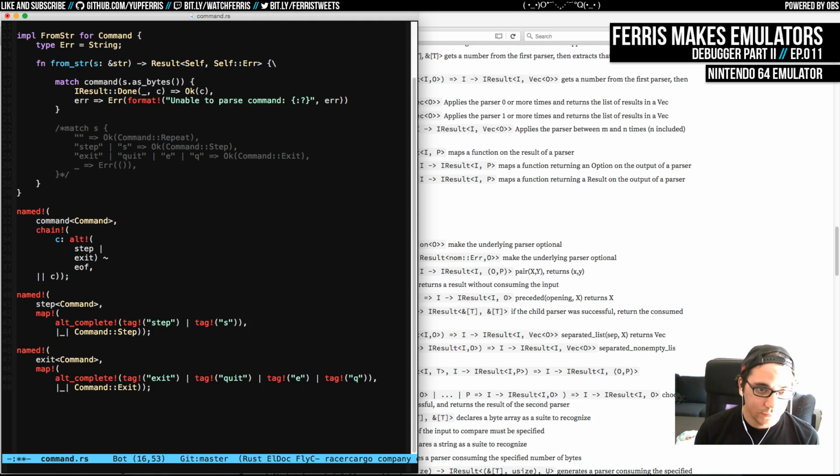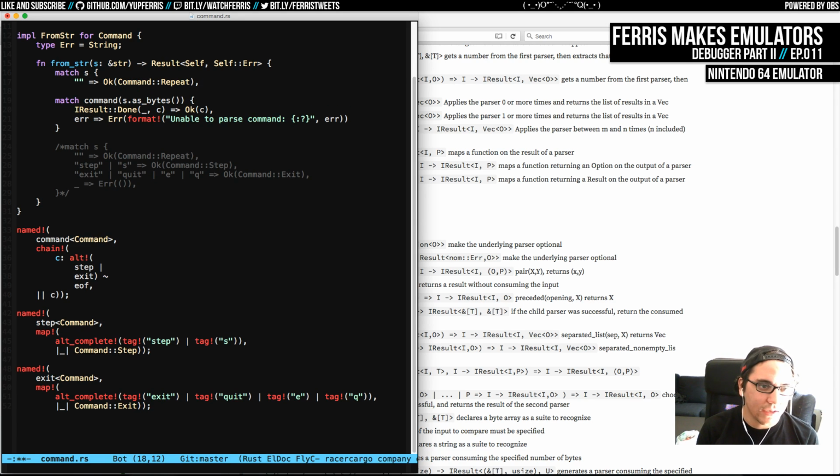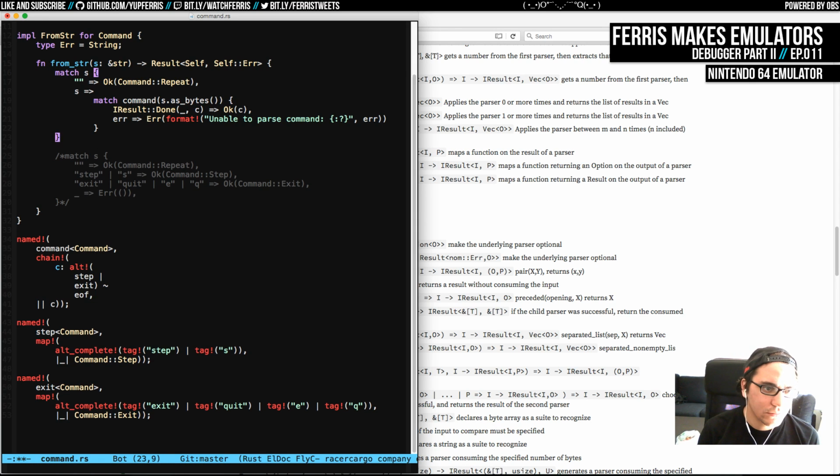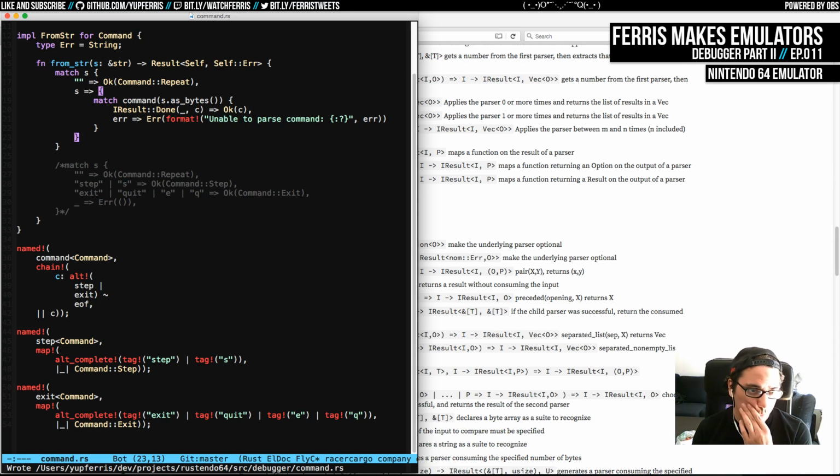So I'll do this. Empty string, it's going to be okay. Repeat. Anything else? Let's bind it to string again. Just don't need to rebind.